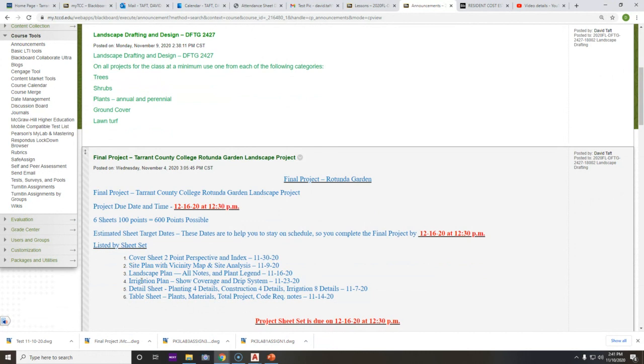Am I correct on that? Yes, you are correct. Okay. So what I did is I created the cover sheet, site plan and amenities sheet, landscape plan, irrigation plan, detail sheet, and then table sheet. I was just asking if tab 2 should say site plan and amenities, and what should that really be showing?